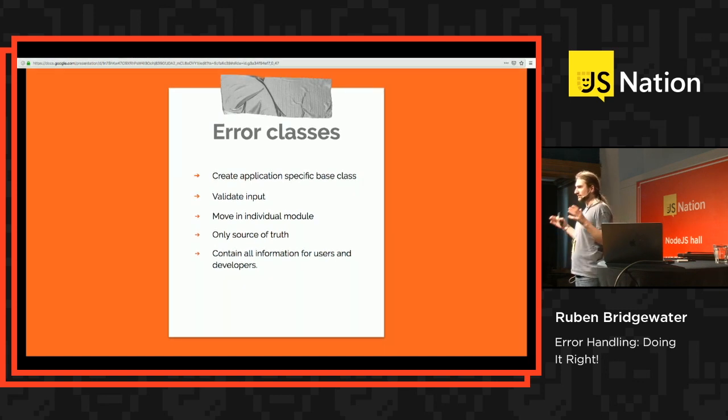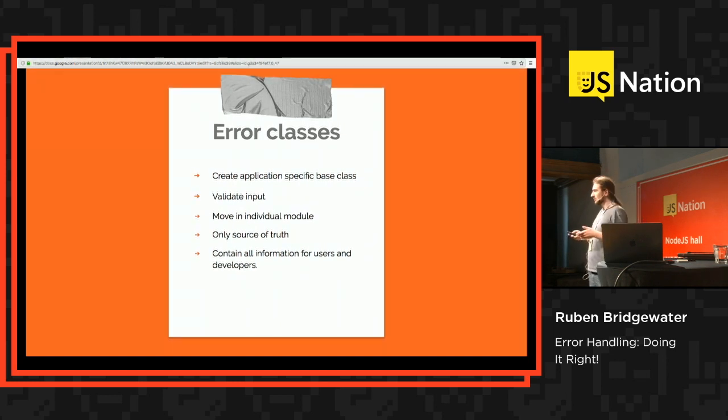Let's wrap that up, just to memorize it properly. We want to have application-specific error classes, and we normally validate that input to make sure everything works fine, at least until we deploy it to production. And we also move all those error classes out into a separate module that we publish in a private repository. That way you're able to easily import that module and can test against the application error. And you always know if I have an application error, then I threw that explicitly. This is something that your code threw. Anything else would be an error that you do not know about. It's something unexpected. And that's pretty cool.